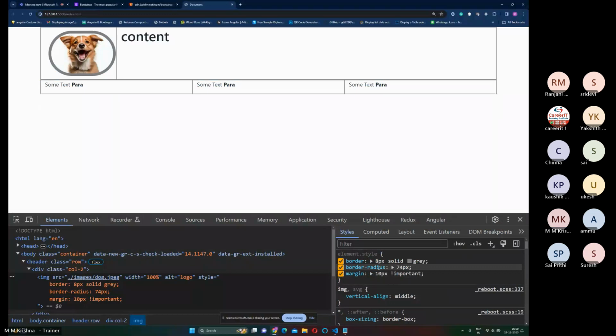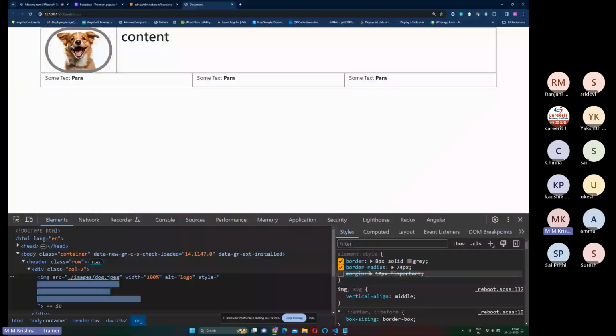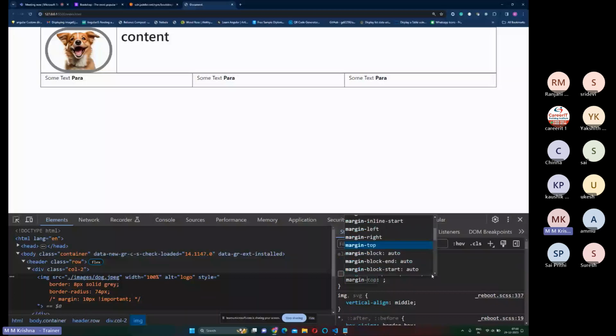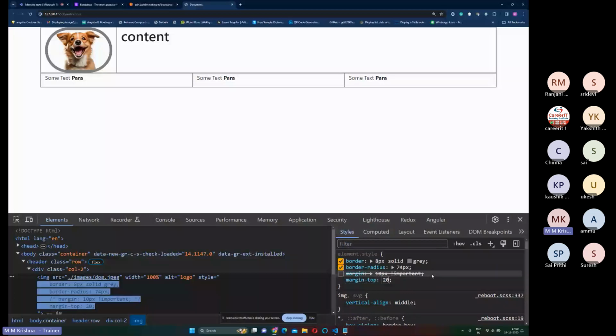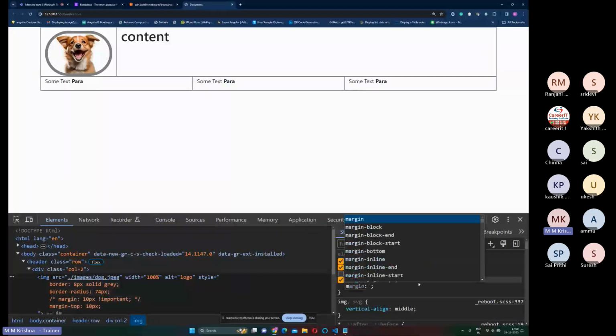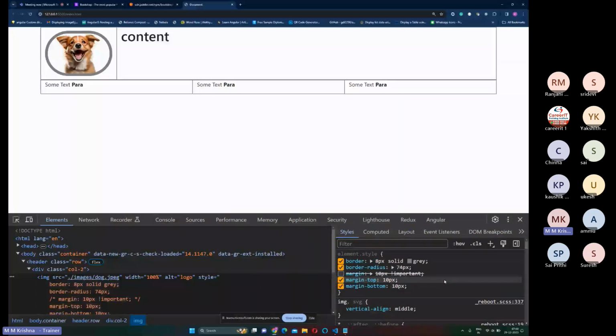Sometimes the margin right will not work and left is not required. Then what you have to do is just work with only margin top and bottom. So margin top will give you 20 or 10 pixel. It will only work with 10 pixel in the top and margin bottom 10 pixel, which is giving you some space like this.